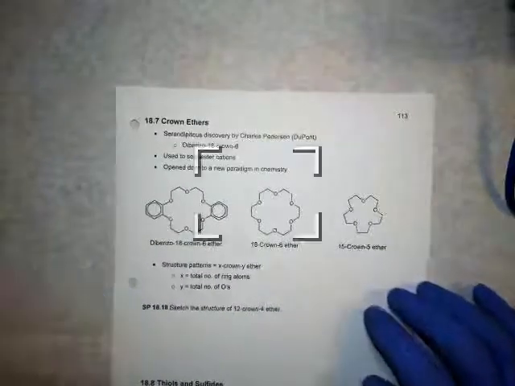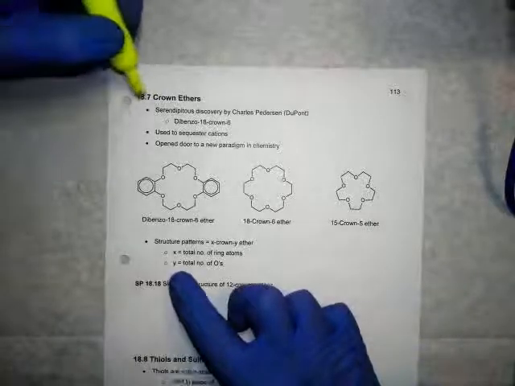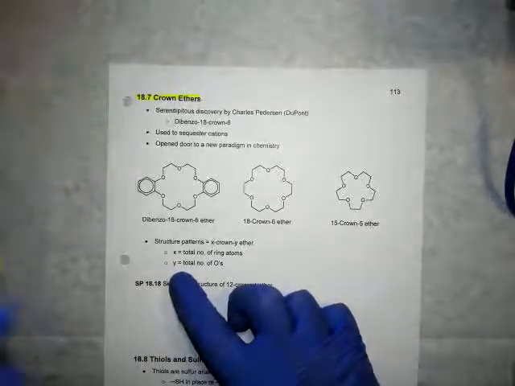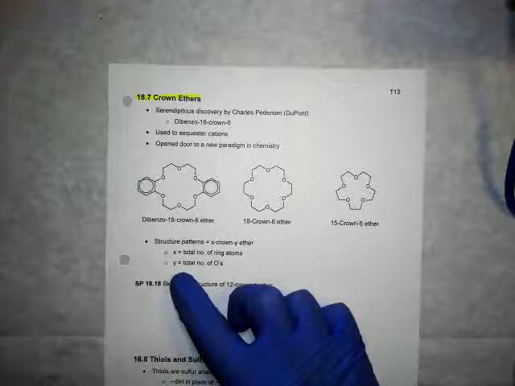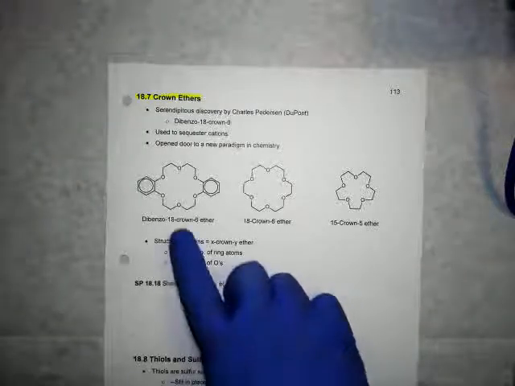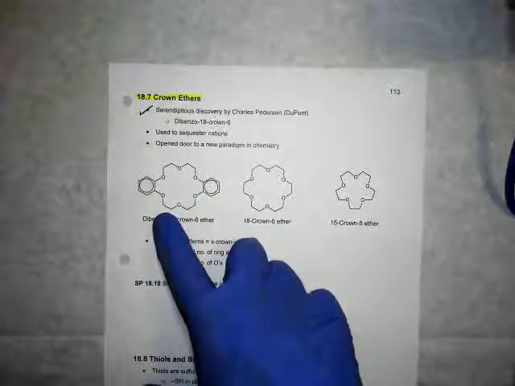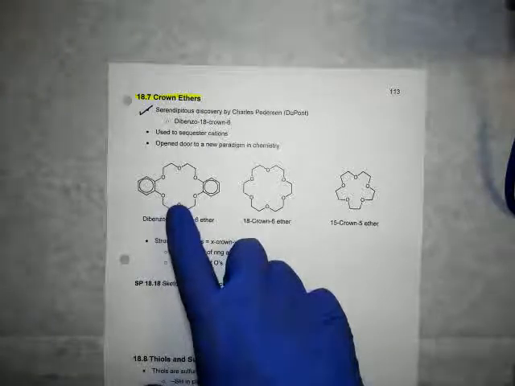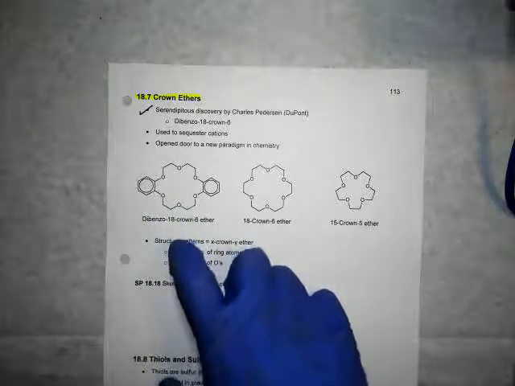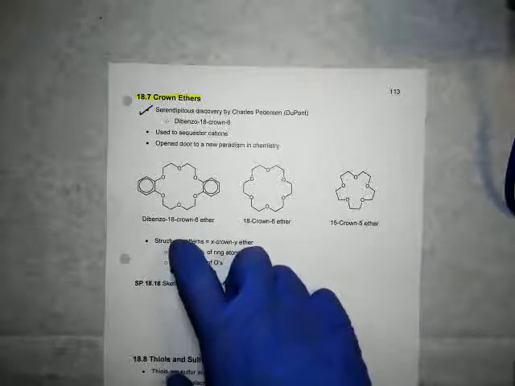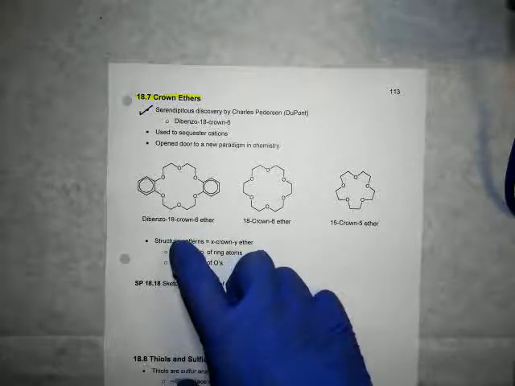Okay. Now we're going to start shifting gears completely, finish up the chapter. And I'm looking at page 113, okay? Folks, we have something known as crown ethers, and they're really, really fascinating compounds. This was the very first crown ether ever discovered. It was by Charles Peterson. He worked for DuPont. He actually won the Nobel Prize in chemistry, but interestingly, he did not have a PhD. He had a master's in chemistry, but he was wonderfully intelligent.